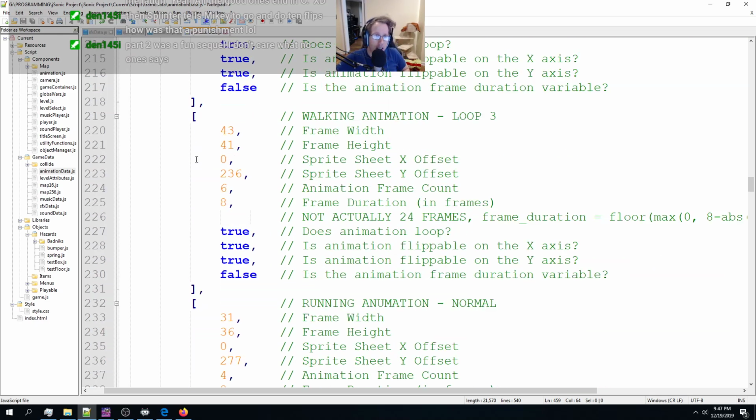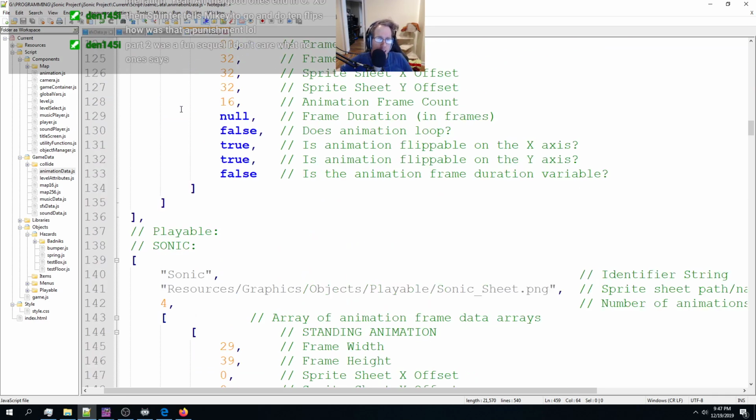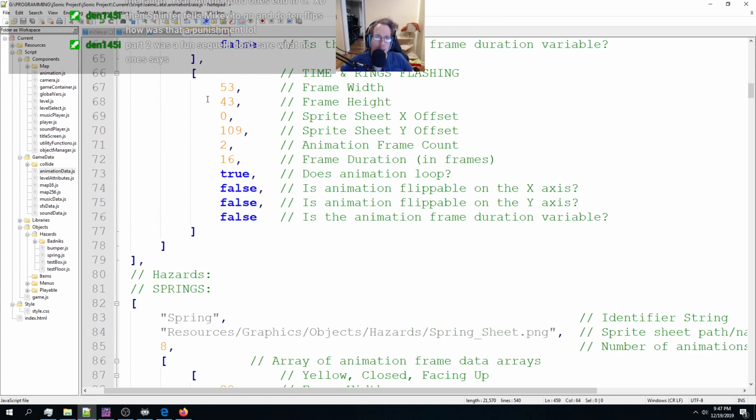Now I don't have to worry about the animation data packages, so to speak, being in any specific order.